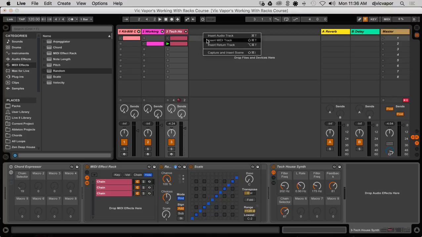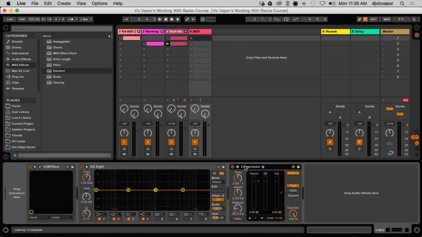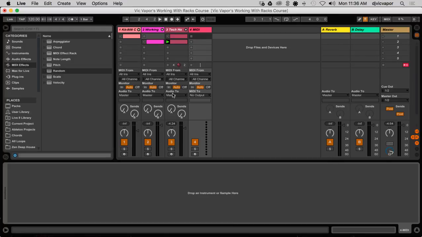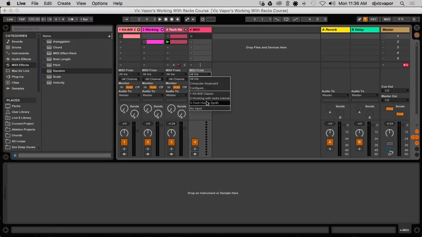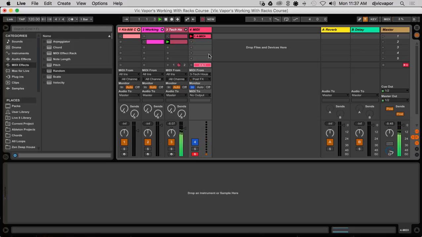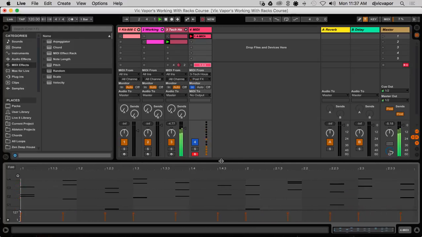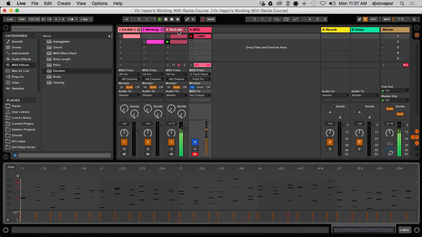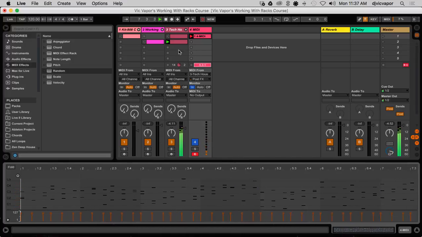We can right-click, insert MIDI, and by default, these 3 things arrive on my MIDI channels. I'll remove those. Let's go to the in and out, and we'll select this to record or take MIDI from our Tech House synth. And we will monitor it through in. And now we will arm it. And now we've got all these random chords coming in, and we're able to put them to use.